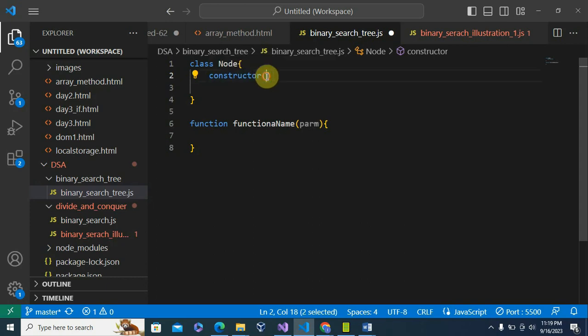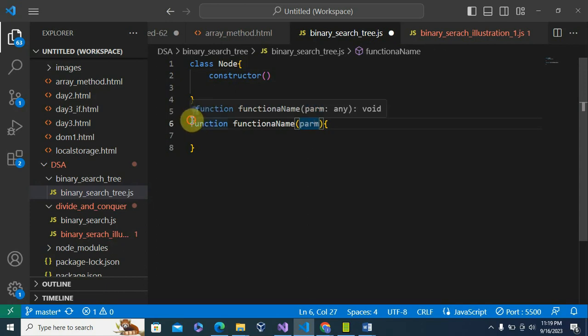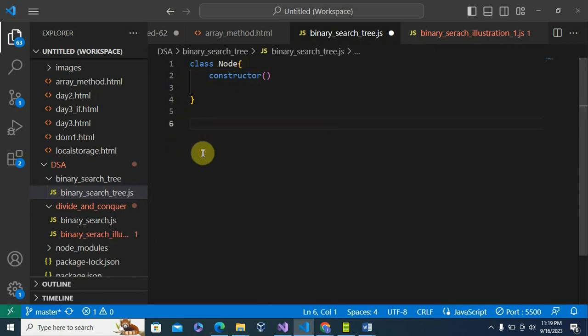Whatever you pass here serves the same purpose as what you normally pass into your functions. So let's say we put in the constructor and pass in a param, and we call that param value.